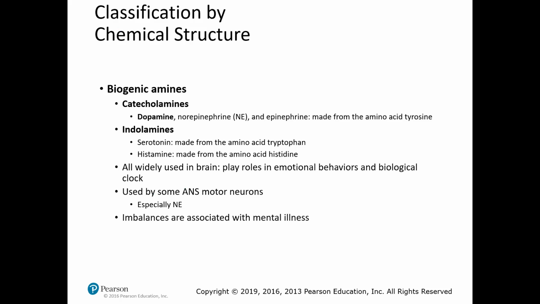Another type of neurotransmitter are the biogenic amines, catecholamines. Now, a simple catecholamine that we're probably all familiar with is the chemical in onions that makes onions have that delightful odor that we find very pungent and irritating to our eyes. And we end up tearing up to wash our eyes out. That's caused by the catecholamines in there. A better known catecholamine is dopamine, a pleasure neurotransmitter. We release dopamine when we feel good, or rather we feel good when we release dopamine. Epinephrine and norepinephrine are also catecholamines.